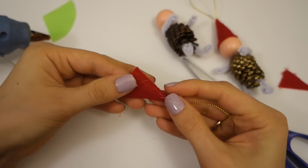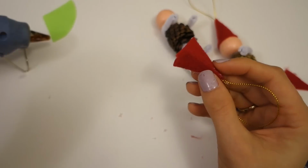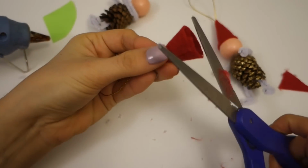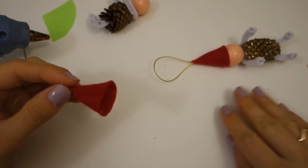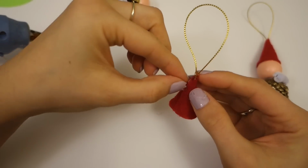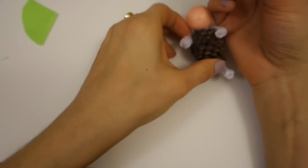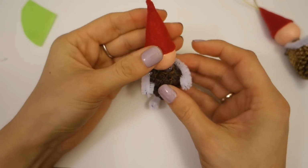It's okay if there's a little bit of glue here that you can tell, and we can clean it up afterwards. So, yeah, looks good. The head is sticking out a little bit, so I'm going to trim it. There we go. I think it looks good.